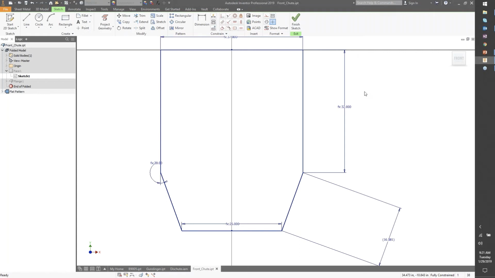Now, all of us are looking to have high efficiency configurations and models. We want stability. We don't want to have some level of frustration when working with models and configurations. So ensuring that our fundamentals, our foundations, are solid and stable by fully constraining our sketches and keeping them as simple as possible, that's one way to achieve that level of performance in which we're looking for.